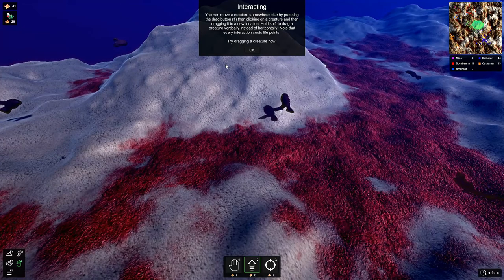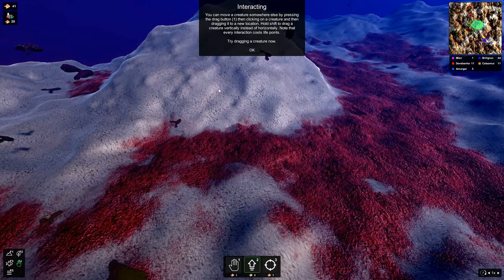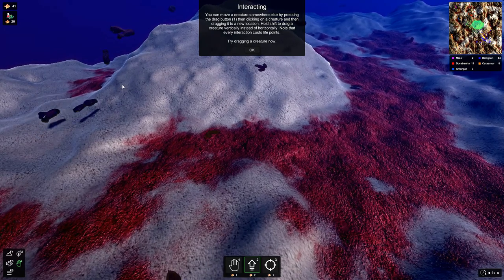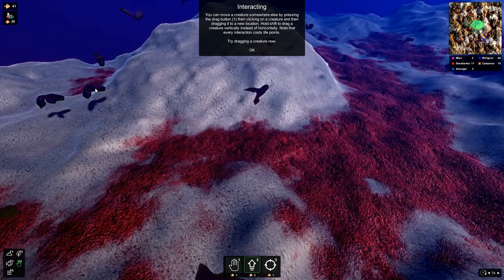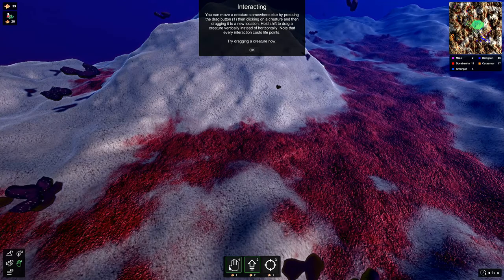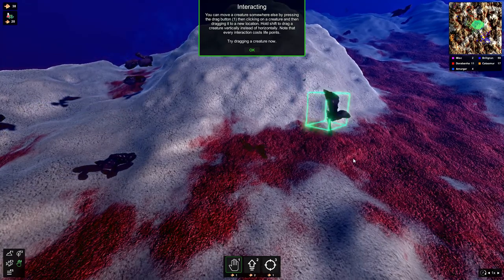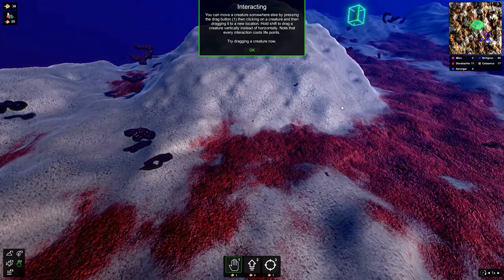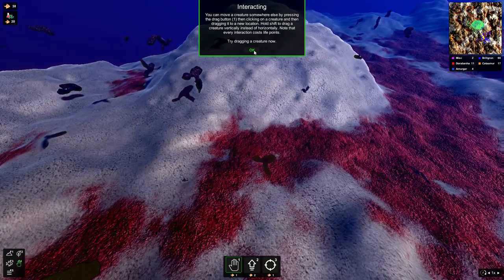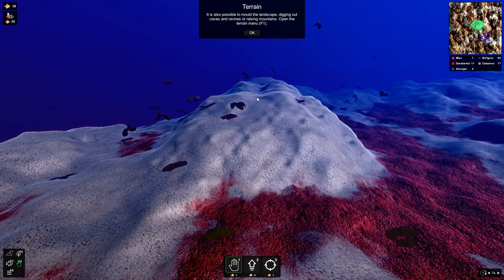You can move a creature somewhere else by pressing the drag button, then click on a creature and drag it to a new location. Hold shift to drag a creature vertically instead of horizontally. Each interaction costs life points. Try dragging a creature now. Oops. Let's drag. Okay. So I can move it down there. Okay. That's simple. Getting quite a few of them now. So we're getting mostly pilgrim.